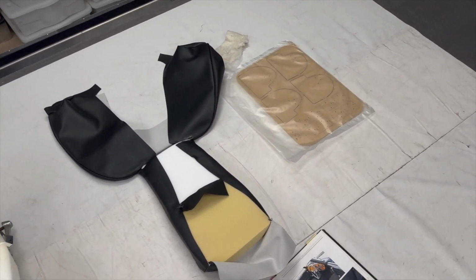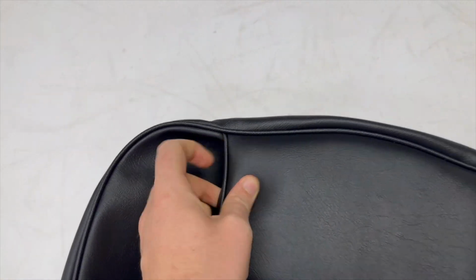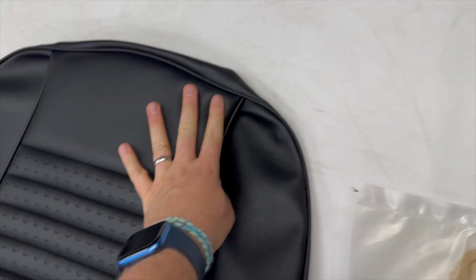Only other thing to say on the backrest is, generally speaking, you find that when everything's said and done, these bits here and here are really quite hard to get neat.